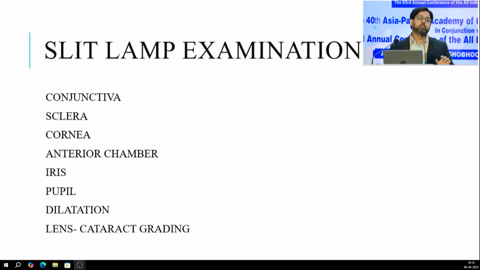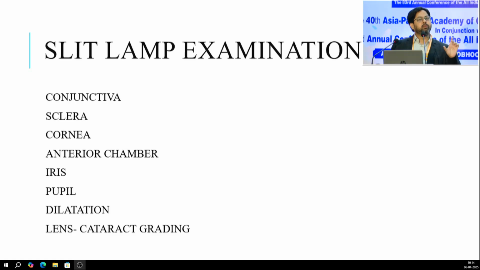If there's any anisocoria, do document that. And pupil size becomes very important. If a patient has senile miosis, might not be a favorable patient for multifocal implants and EDOF sometimes. So that becomes very important. Do document as to how much is the dilatation, because the surgical planning changes.